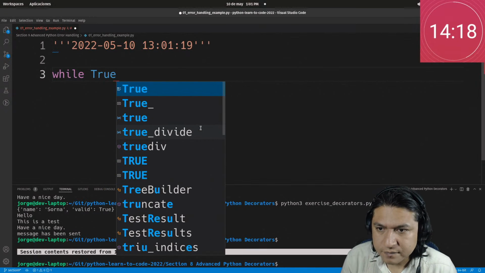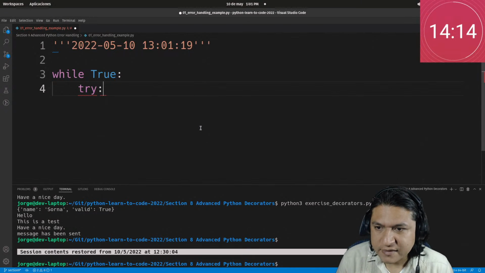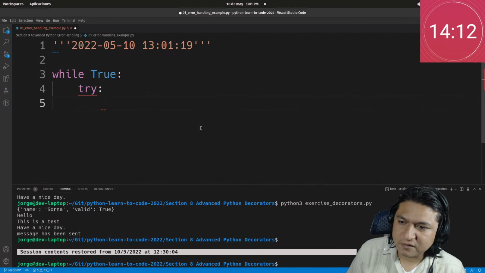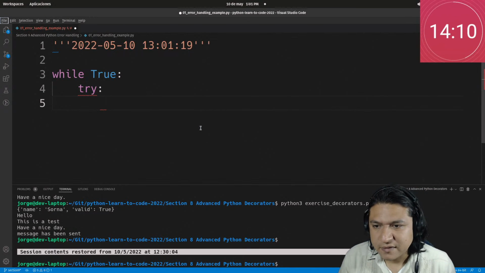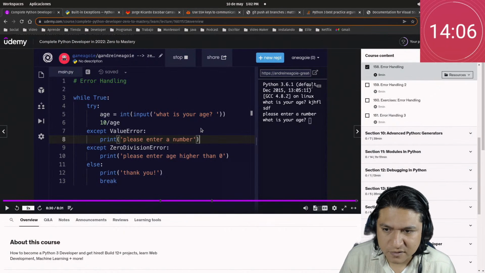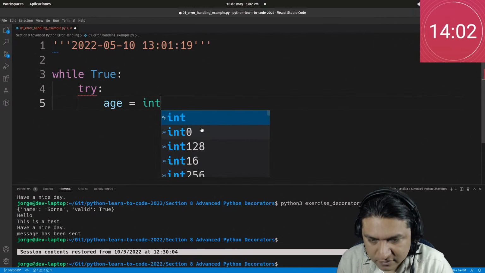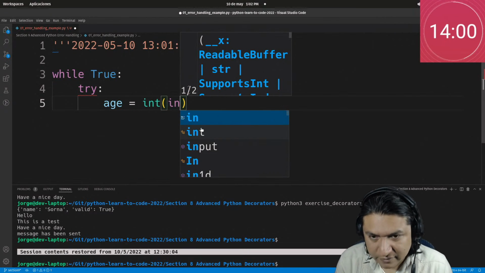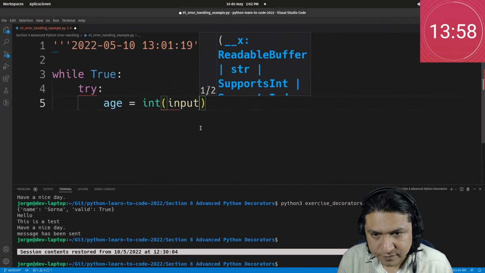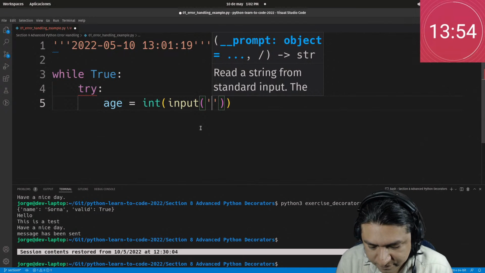While true, and here he's getting a try catch. Well, in this case, it's going to be a try except. Okay, so it's going to ask for an input. Okay, age equals, I'm going to cast as an int whatever this input function is going to ask.